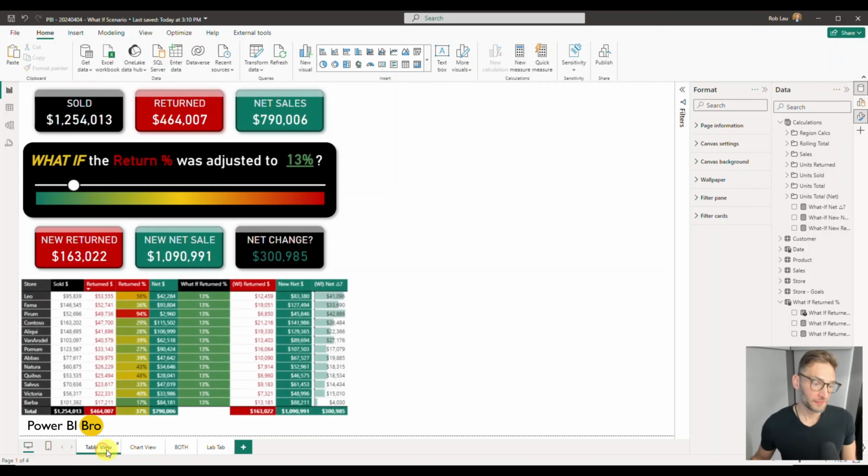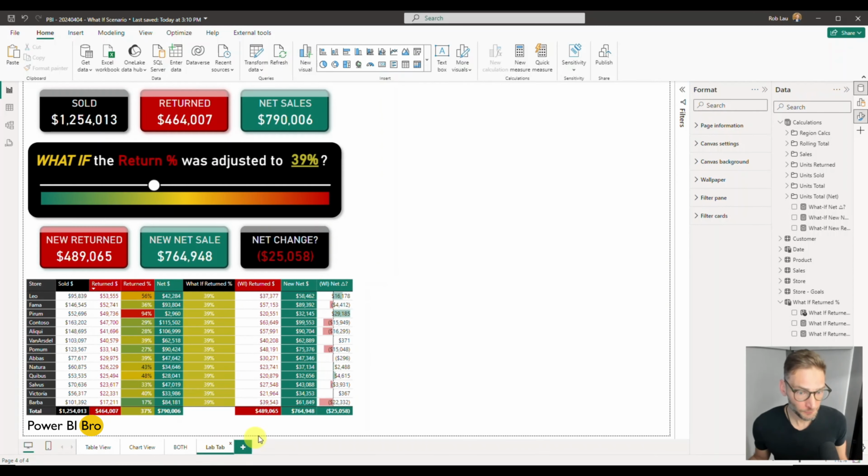But the goal of this, if we go to the lab tab, will be to create this visual in the middle. There's all kinds of cool formatting things happening in this table, so you can check that out. I'll be happy to explain it as well. Maybe we'll dabble into a little bit of it, but the core is going to be this. So we're going to literally recreate this entire thing using the process I'm going to show you. So let's just get started.